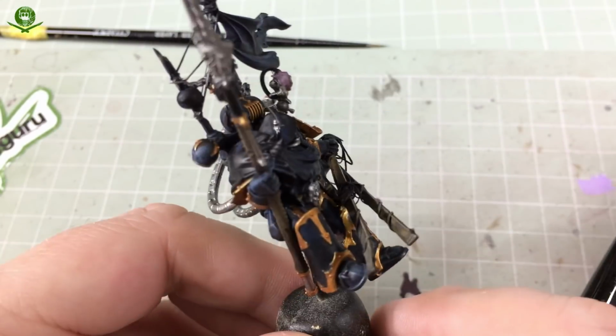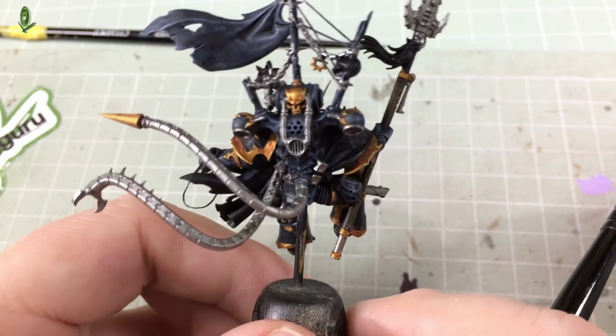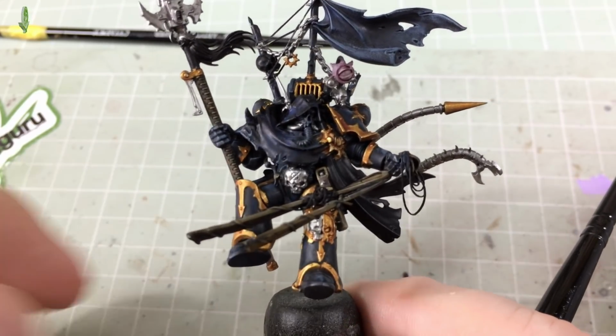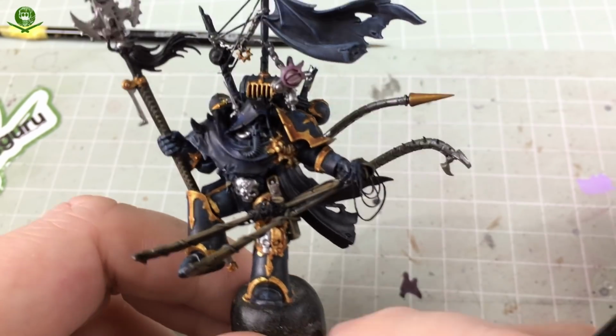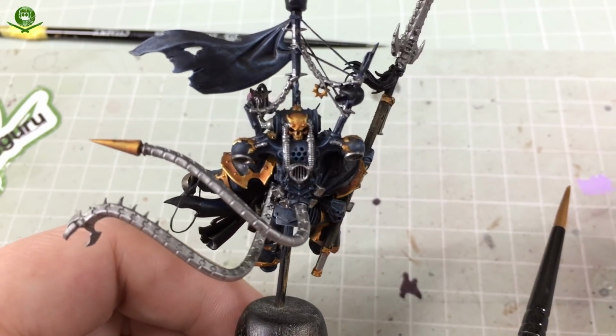Okay, so that's all the metallic parts painted. Now some of this is guesswork because you can't really see all of it on the box art. It doesn't really show you all things, so I'm assuming that this skull is metallic. It looks kind of metal coloured. I'm guessing half the skull here is metal and half bone, and a lot of the backpack is kind of guesswork. As you can see a bit of it on the box art, but not a lot.